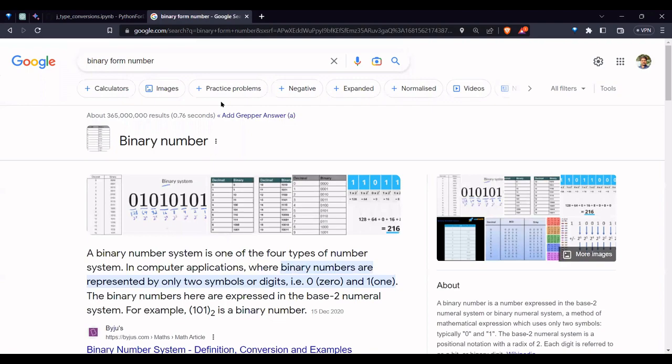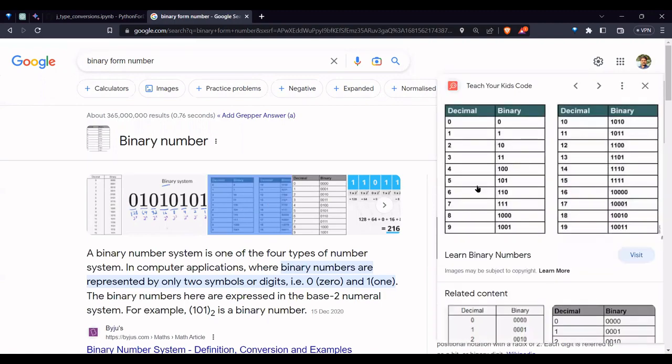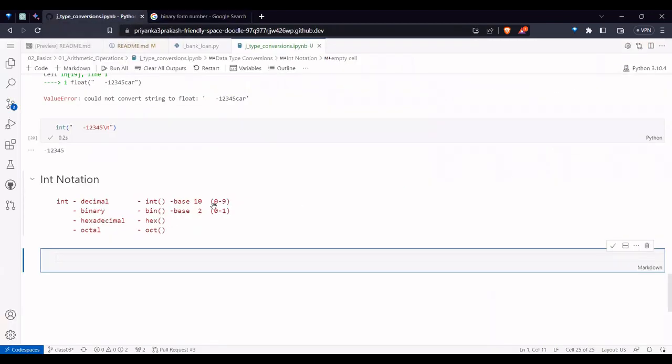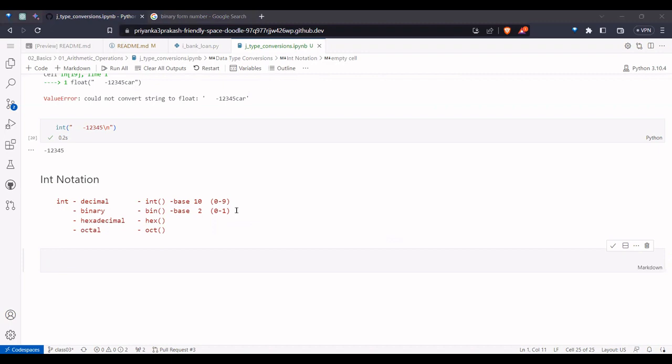Decimal format means what you see on a daily basis. Binary format is in zeros and ones. Any number we try to represent in terms of its binary numbers, meaning bits. So base 10 means 0 to 9, ten characters you have, with which you represent. Whatever we do on a daily basis is the decimal number system. Deci means 10, 0 to 9 are there. Similarly, binary means represent with only 2 digits, 0 and 1. So how can we represent with 2 values? Anything to the powers of 2. That is binary.